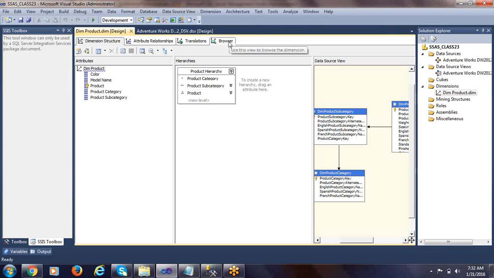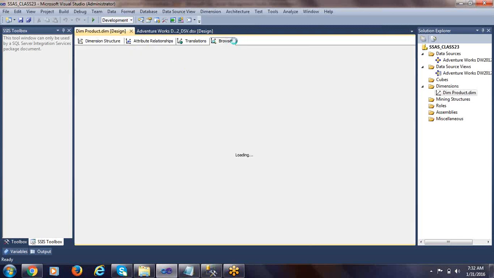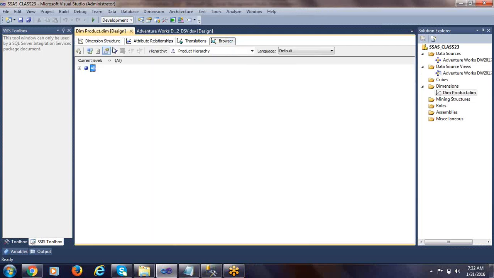So if I go to the browser tab, let me select the product hierarchy and expand it. The first values that come are bikes, components, clothing, accessories. So what is this order?